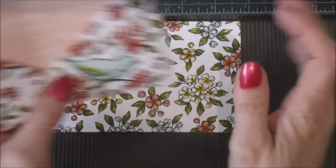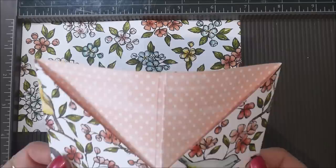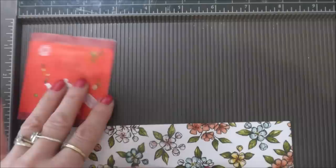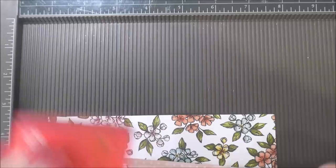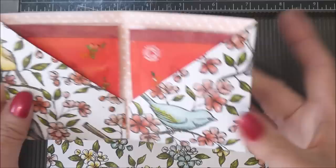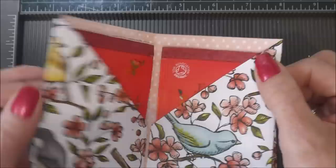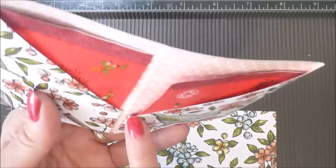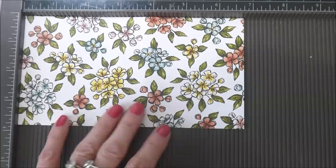I couldn't really make these any bigger because I'm relying on papers that are 12 inches wide. These fold up and will fit two standard fruit teas — these are English Tea Shop fruit teas, about two and five-eighths by three inches, and they sit nice and snugly inside. So the size of your tea sachets is going to be governed by the size of these little folders. Don't look for anything too wide; you could possibly fit a two-and-a-half-inch wide sachet in there as there's a little leeway.